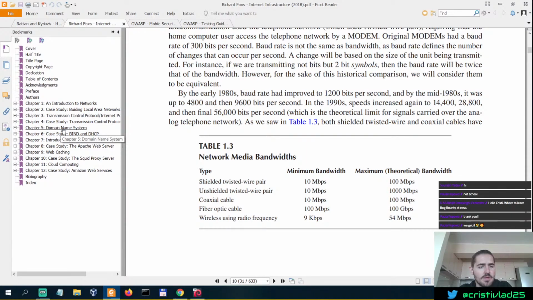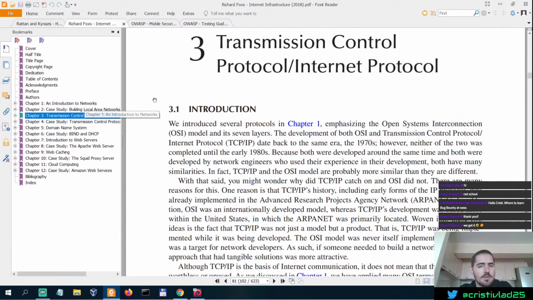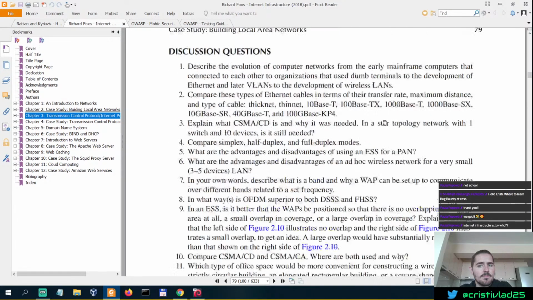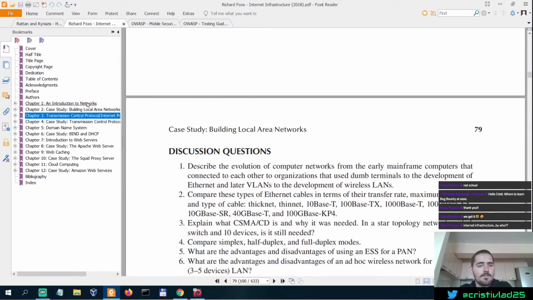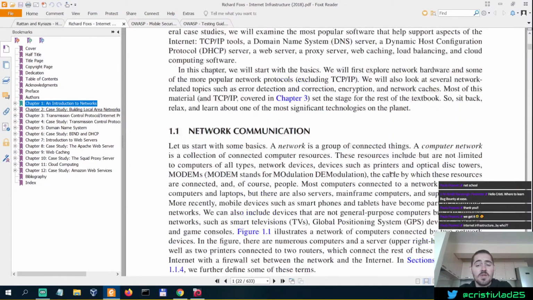At some point it's going to go into DNS, but first we go to TCP. I'm on page 79, so I'm currently at the introduction phase, but I really like this book and I highly recommend it. You can go to Amazon and buy it there.